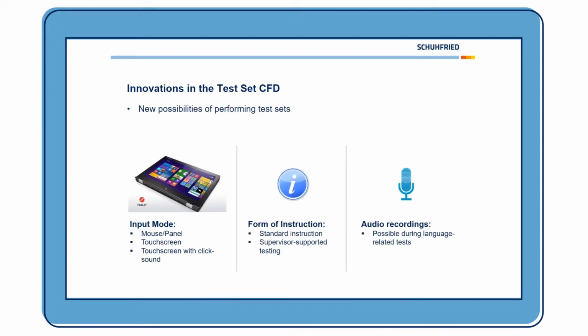So another new possibility are the audio recordings. During the language-related tests, it's able to record the answers of the client or the patient, and you can directly code them for the scoring during the testing phase, but you can also just click on them later on and correct your scoring in the result editor.